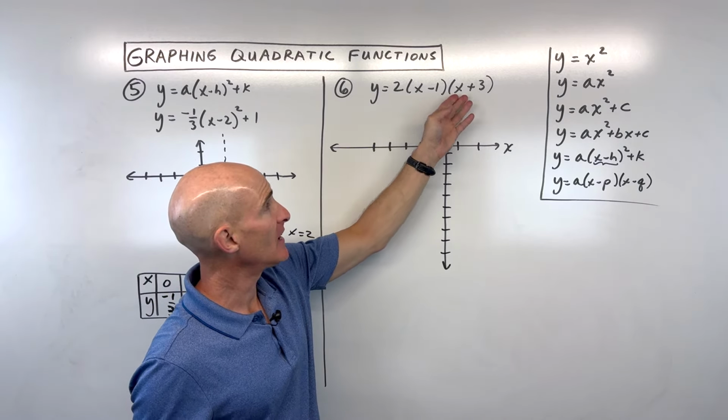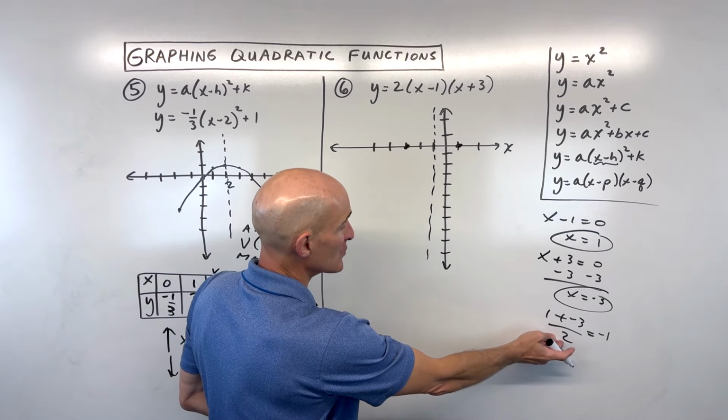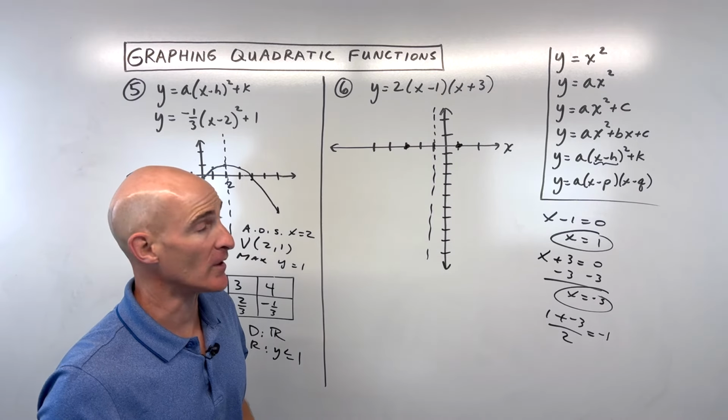Now, remember how we said parabolas, they're symmetric, okay? So what we can do is we can find the halfway point between these two x-intercepts to find our axis of symmetry. One way to do that is to average these numbers. You can add them up and divide by 2. So that comes out to negative 2 divided by 2 is negative 1. Or you might be saying, Mario, can't I just count towards the middle? Yeah, you can do that too. Sometimes it comes out to a fraction though, which is when you might want to use this averaging formula, the midpoint formula.